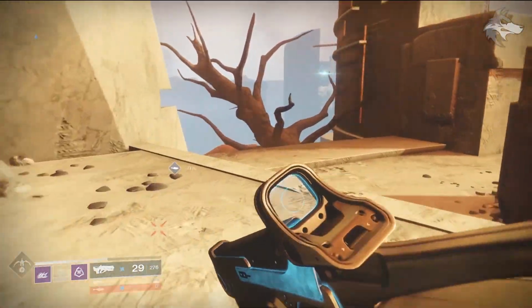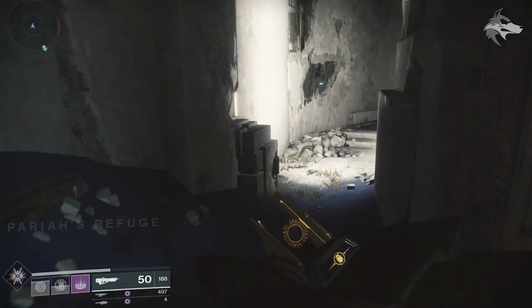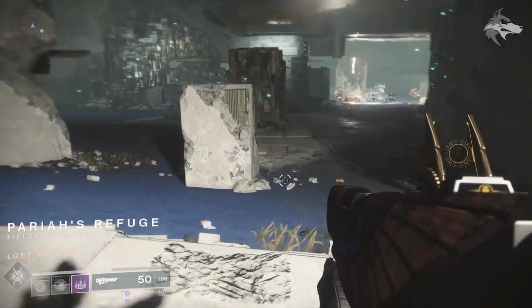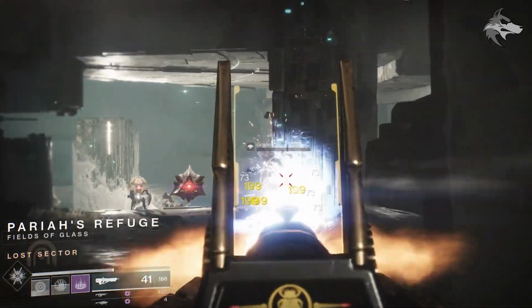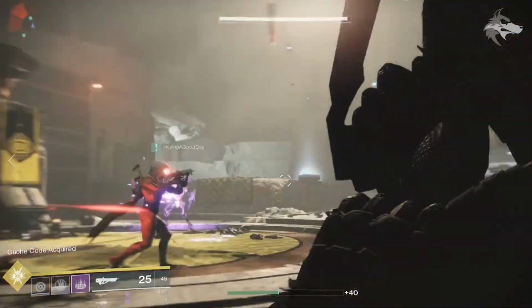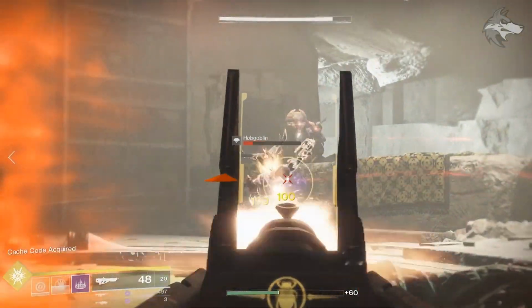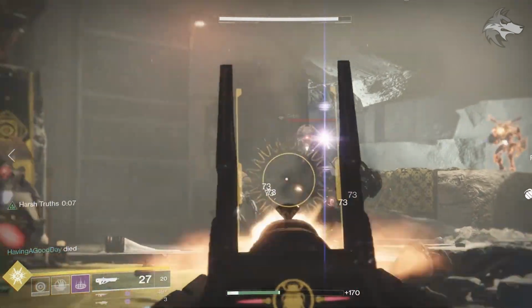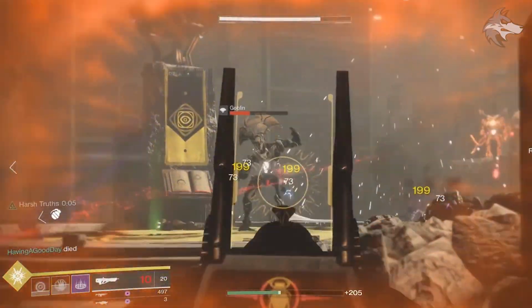PC Gamer actually showed some footage of the new Lost Sector on Mercury, and this is called Pariah's Refuge. It's a pretty interesting space, kind of looks like a secret room where someone related to the cult of Osiris or Osiris himself would hang out and relax or do research and things like that. Obviously now it's become occupied by Vex. It's a pretty interesting idea and it looks cool. It looks like a normal Lost Sector really.